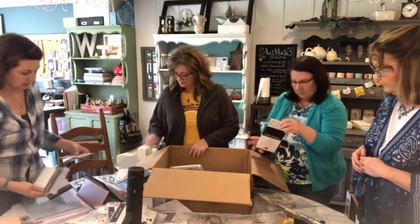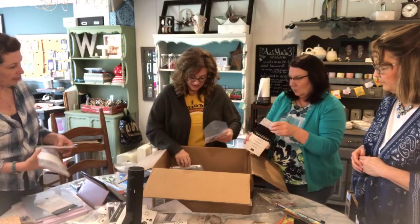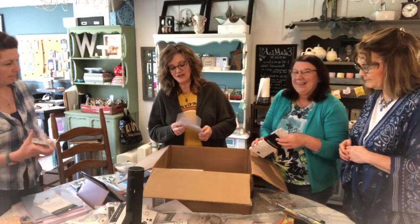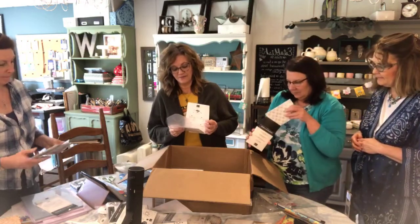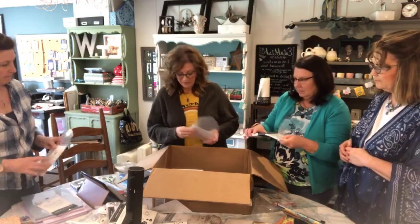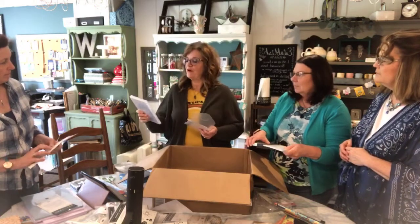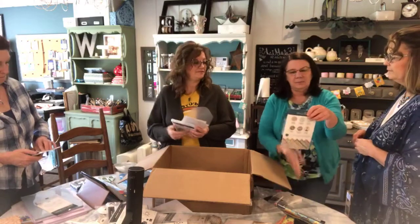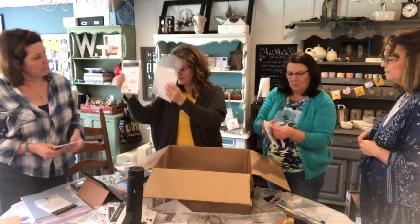So this one goes with another stamp set that's in there somewhere. It goes with... now we're getting confused. We're confusing ourselves, because when you have to match the dies and you can't show the catalog. Budding Blooms probably goes with Bloom and Grow. I could be looking at the catalog and telling you. Right here. So we'll find out. It's this one. Oh, yeah.